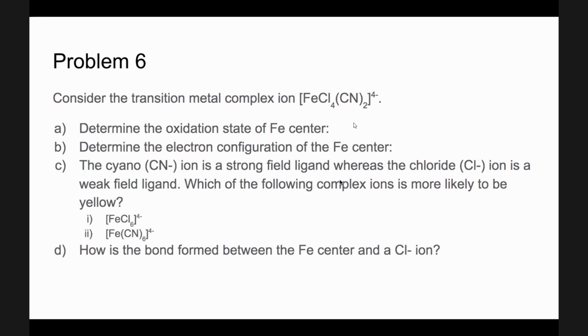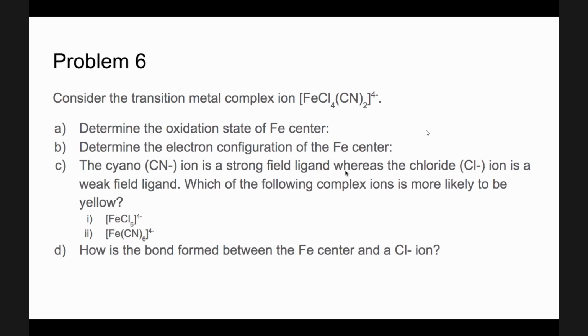How about Albert? I'm sorry, I was writing something. I didn't hear the question. No problem. I was just asking if a high energy absorption is going to correspond with the strong field ligand or the weak field ligand. Oh, it would correspond with the strong field ligand. Awesome. So in that case, we're going to end up with Fe(CN)6. Everybody okay with that?